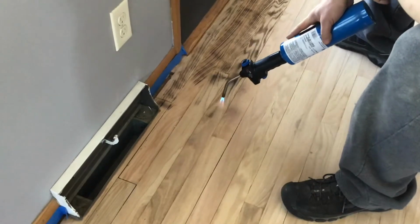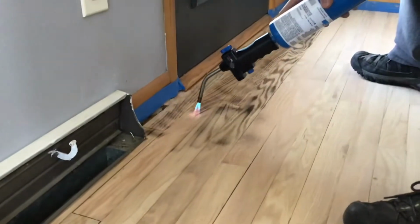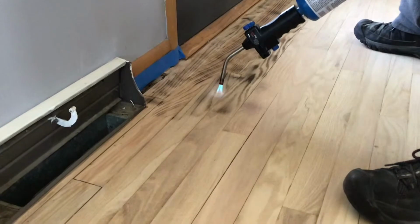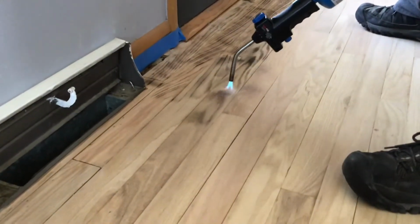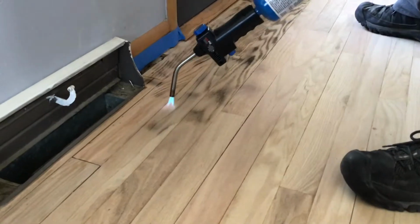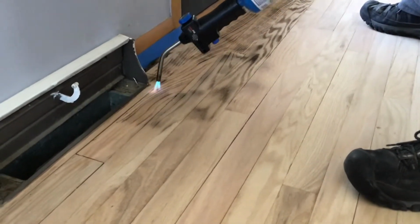So here we are, we're burning a little bit of the wood now. It takes a little bit of practice. There are some darker spots and lighter spots, but I don't think going back over it is going to make too much difference in the grand scheme of this large floor. It just takes a little bit of practice, a little bit of patience, and each board seems to burn a little differently.